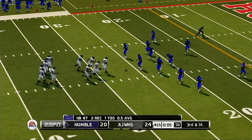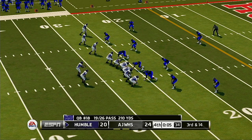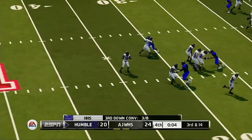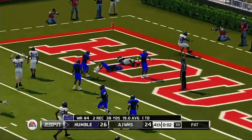And this play is number 8 on the drive. Wildcats using their third and final timeout. So this is it right here. One last play and one last chance to win the game. If they can get the Hail Mary, they'll pull out the miracle. They've done it. I can't believe it.